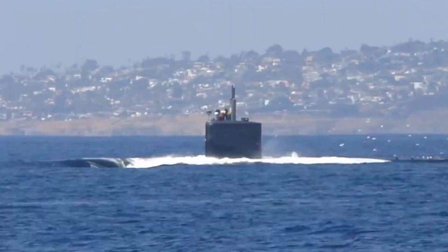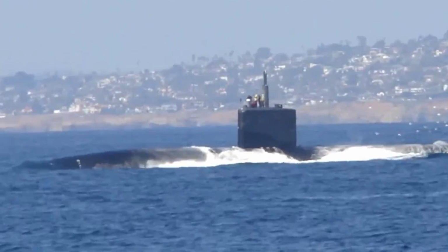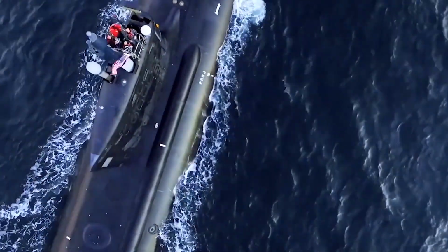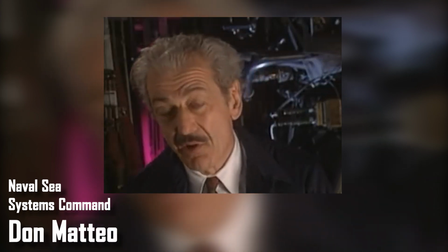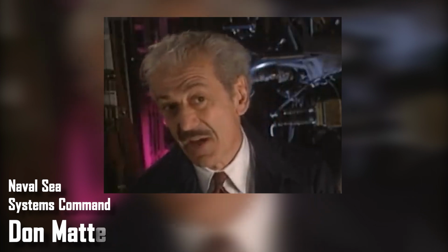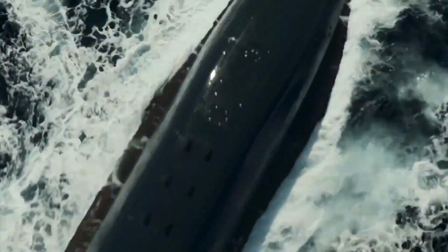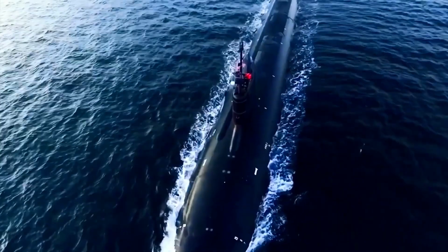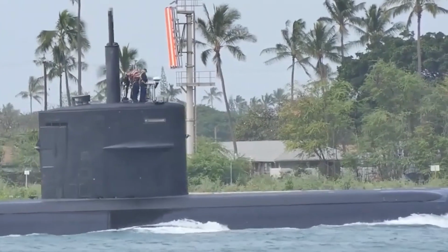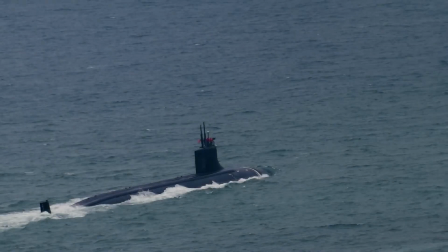The third class, the Seawolf, was designed to hunt Soviet submarines and was super advanced for its time. There were 10,000 drawings to build that ship. There were probably 5 or 6 revisions of 10,000 drawings. So it's 60,000 pieces of paper. However, the USSR collapsed and the need for new submarines was gone. Only 3 finished units entered the U.S. Navy. Submarines were essentially surface ships that were capable of submerging once in a while.